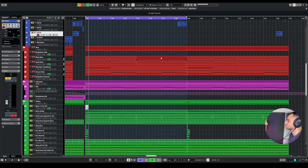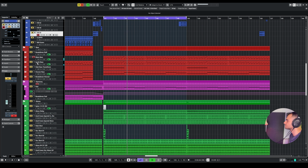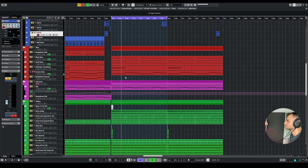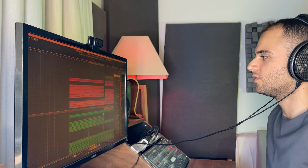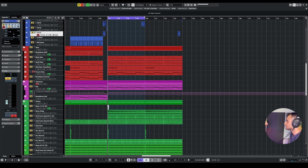So that's how it sounds. That's the main bass, another synth bass layer, this stab bass, and the hoover bass. Which sounds a bit like Massive, because it's square wave. Let's see. So this is the main bass.